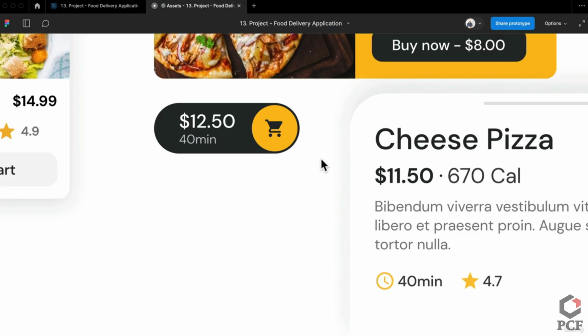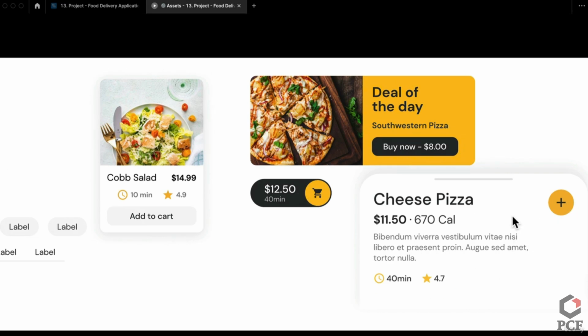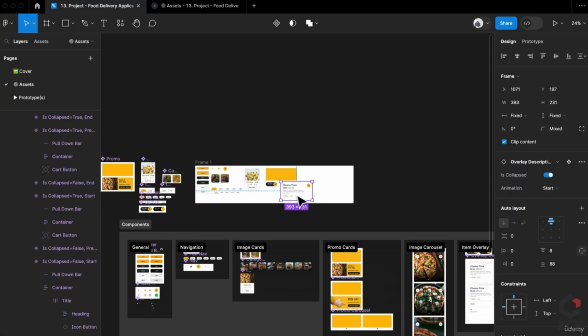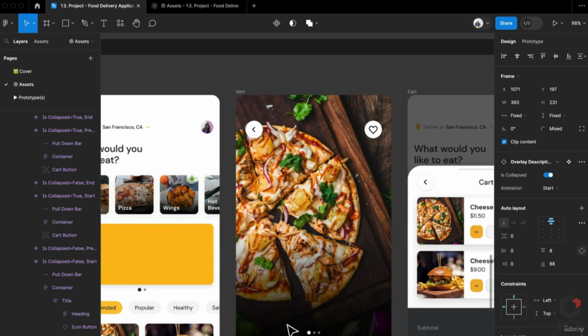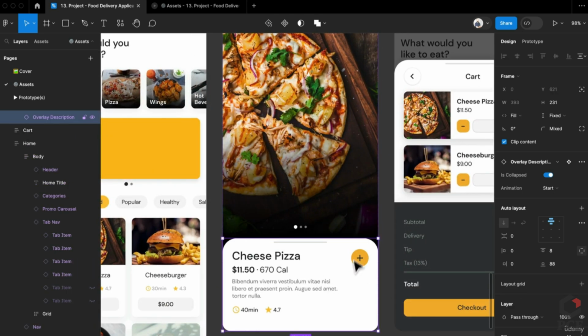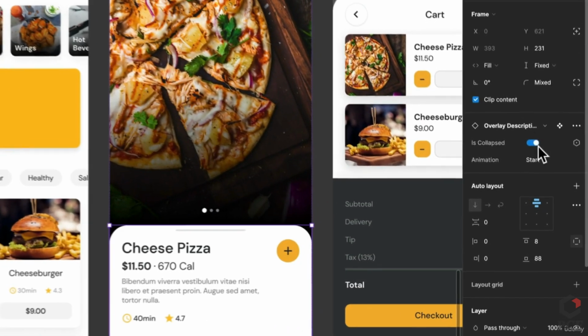So let's go to our prototypes. So when you click play, when you click add, it adds it to the cart. Now it's not going to be perfect. It's not going to keep adding items, but just to simulate what that's like. So you press play, comes in nicely. And there you go. You have your own little add to cart overlay. And where this is placed is right here.